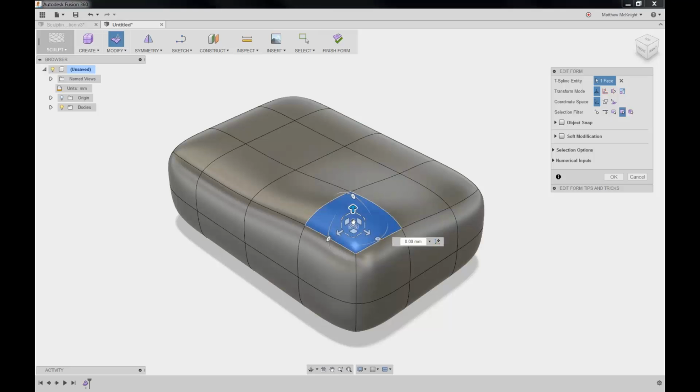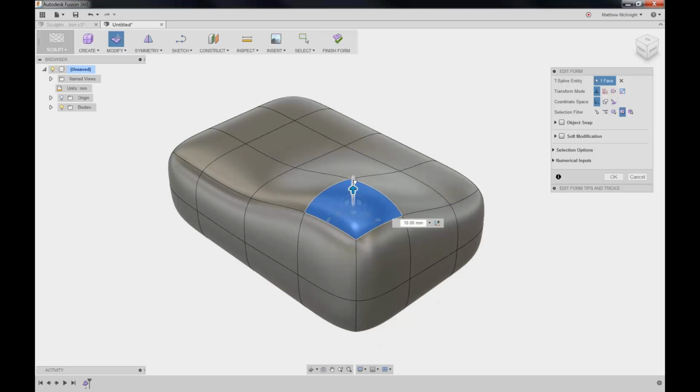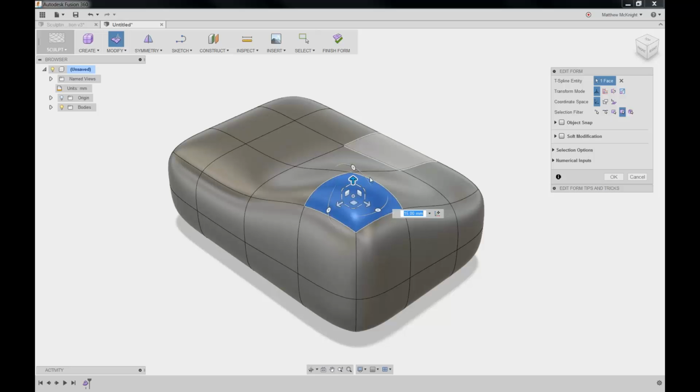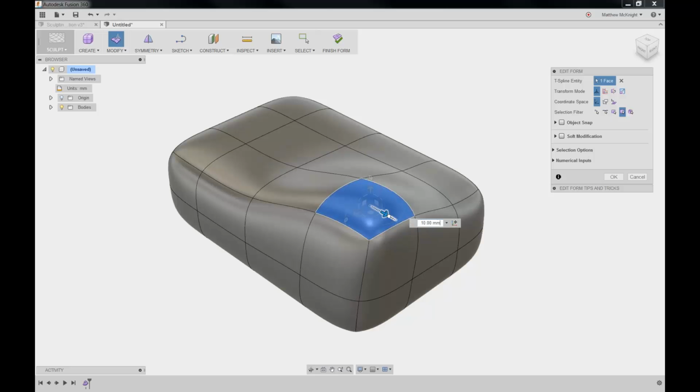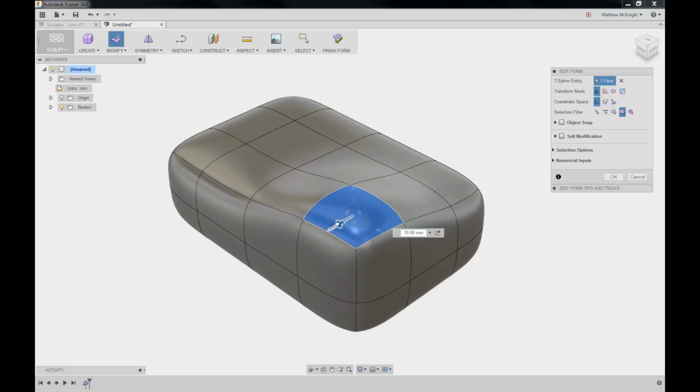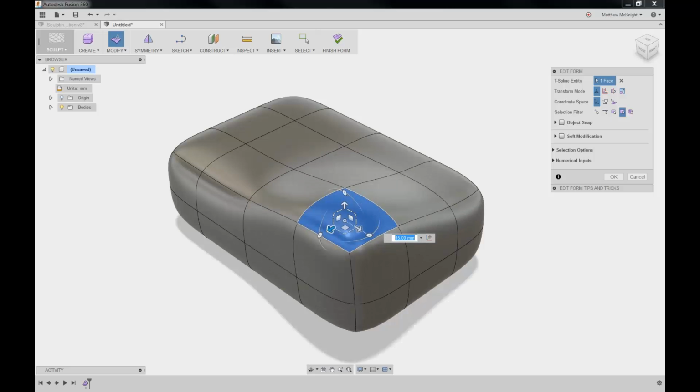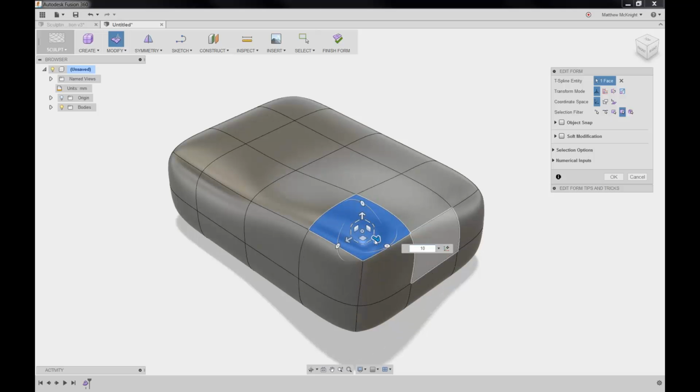So I can move around here and say pull that face up, and you'll see that it's actually modifying the geometry to suit our requirement. If I wanted to maybe shift the face across, I could do that as well. So just using the manipulators here, the arrow manipulators, enable me to move and reposition that face relative to the rest of the geometry. I can move it with precision as well. So if I wanted to move it in the X direction, say 10 mil, then I can just use the dialog box to enter that amount as well. So clicking on any arrow will then bring up the dialog box associated with it, or clicking on any entity will bring up the dialog box associated with it, enabling you then to move it with specific precision.